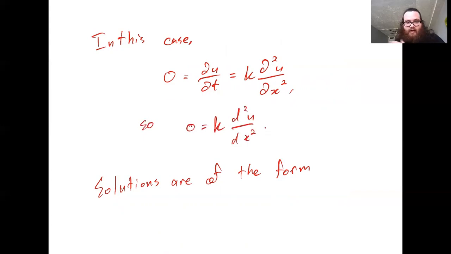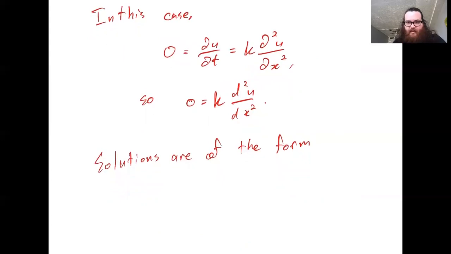So kind of bringing things back together, the differential equation that we end up with is this: 0 is equal to some constant times the second derivative of U. And notation, I've written a non-curly d because we're assuming that U only depends on one variable. So it's an ordinary derivative.